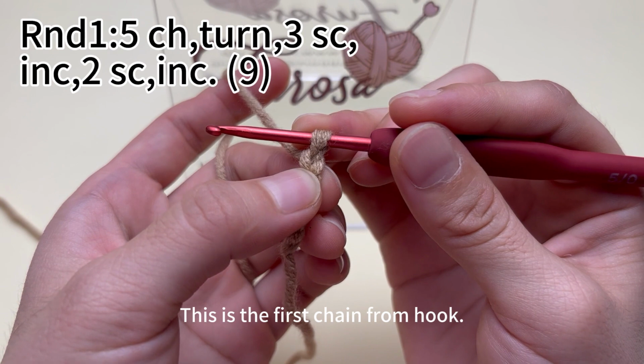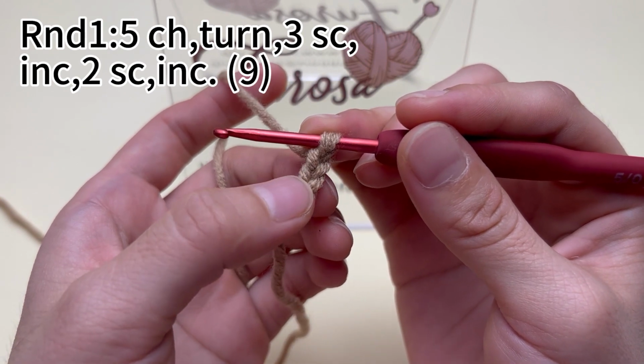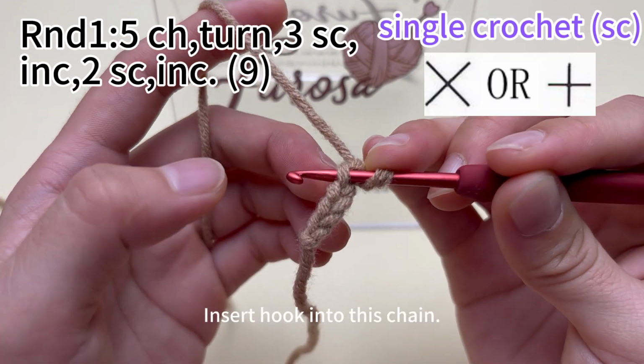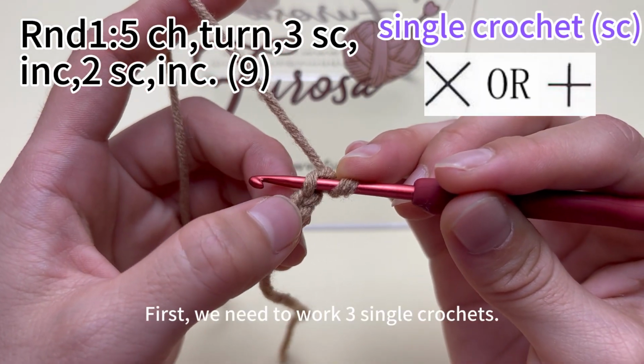This is first chain from hook. Skip it. This is second chain from hook. We start from here. Instead of hooking to this chain, first we need to work 3 single crochets.